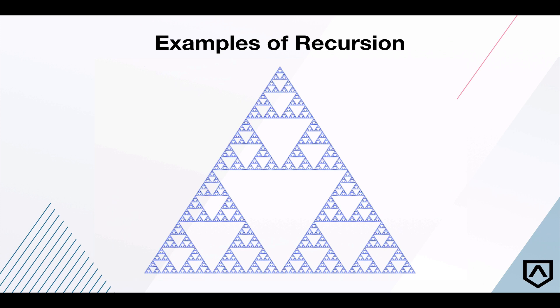This is the Sierpinski triangle — it might look very familiar to the Triforce for all you Zelda nerds. It's an example of a mathematical pattern called a fractal, where everything is defined within itself and just keeps reflecting in on itself over and over again. Other examples of fractals include tree structures, and broccoli — if you keep slicing it up, the smaller stems have the exact same shape as the largest stem you just cut them from.